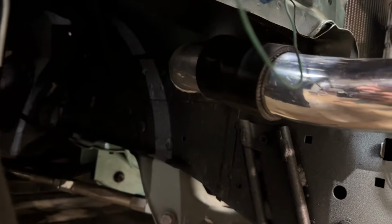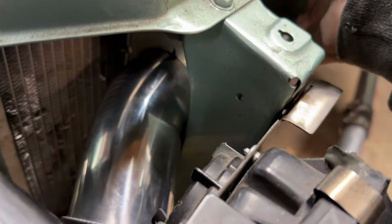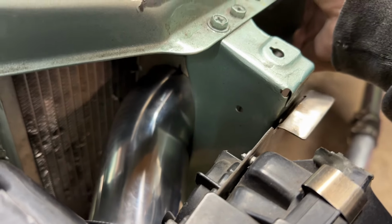You guys can see how I've got my piping routed from the throttle body. It goes down through the beauty plate and then up around here and then down and around up to the intercooler. I've got the tape there because when I had the headlight removed, the tape was helping me figure out where I had the clearance and where I could be. And then also, you guys will see that it's a pretty tight fit back here, but once the intercooler is tucked back a little bit, there's actually some space that sits away from the headlight bracket.